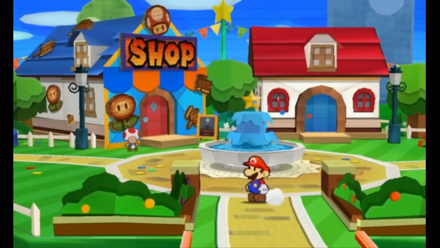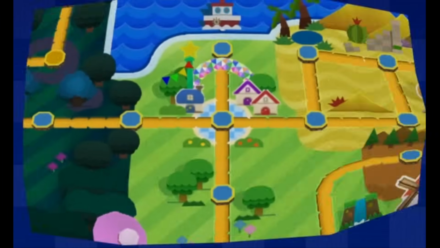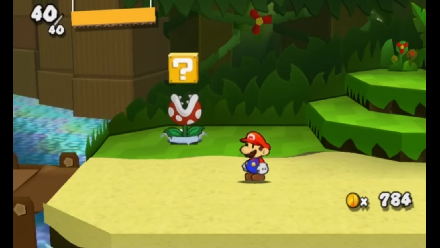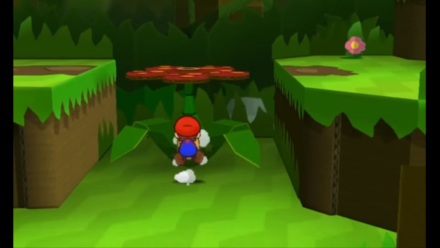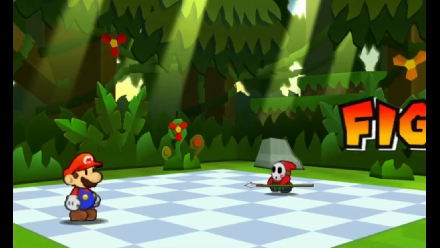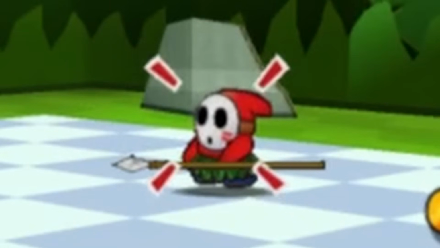But again, before we give up on this challenge, let's go to another level and see if we can figure something out, because at this point, I don't know if we can. Now we're in 5-1. In this level, we have a few things to do. Beat up the natural ecosystem, weave between some Koopa Bros, and run into this freaking Shy Guy variant.